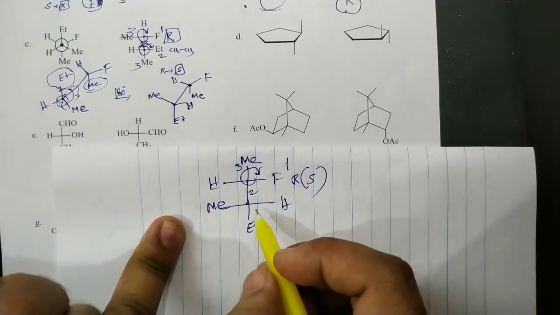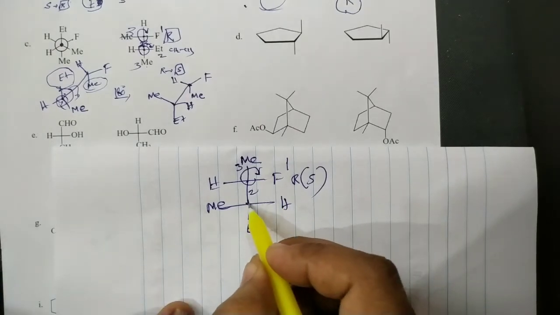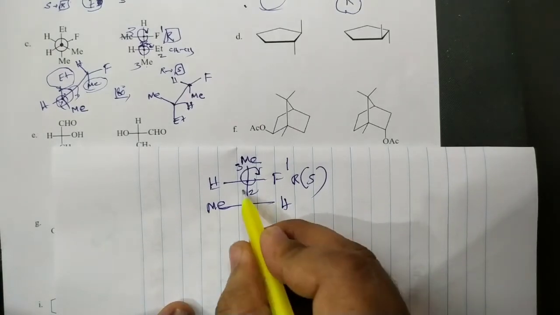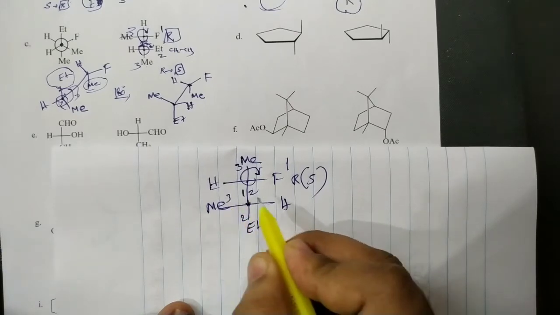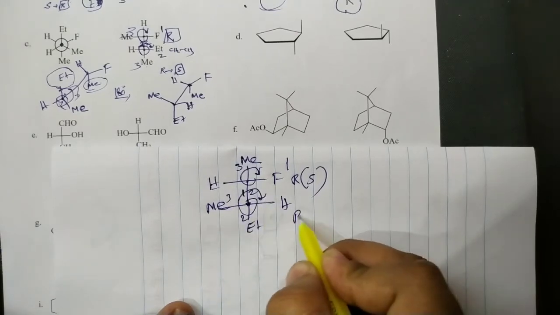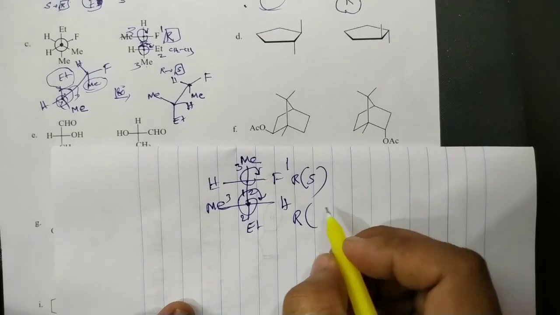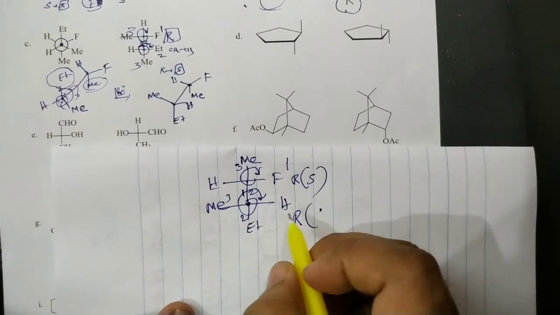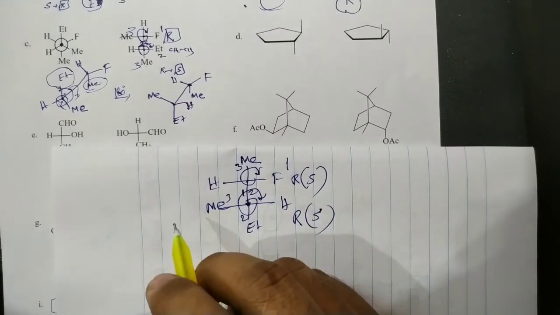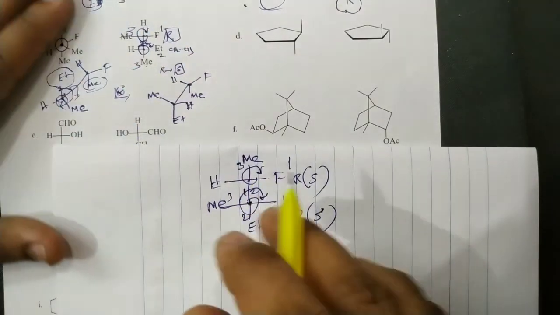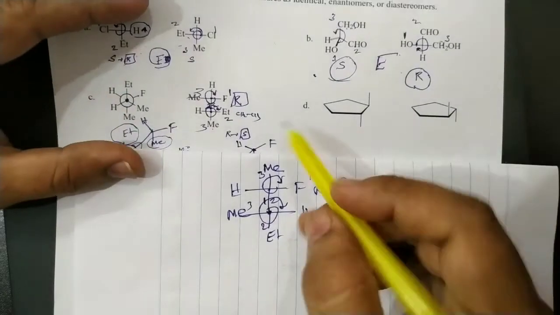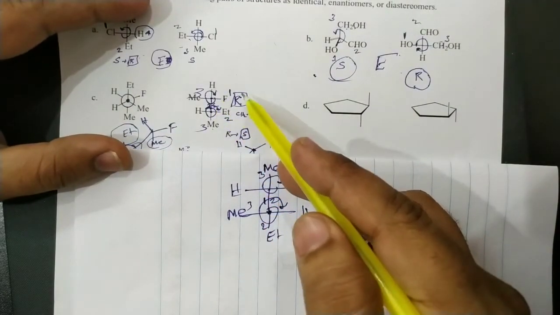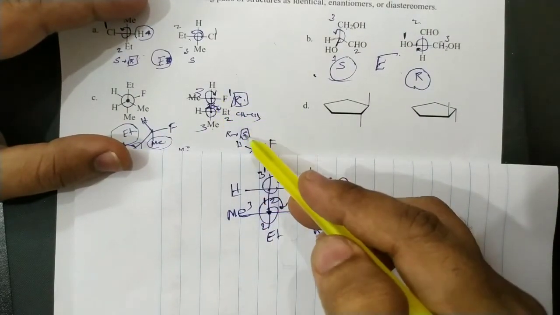And next, about this carbon, the first priority here, second priority, this one third priority, 1 2 3 R configuration, but take the reverse configuration, because here the least priority group is on the horizontal line. So in this case this compound has a RS configuration. At one chiral carbon R configuration, at the other chiral carbon S configuration.